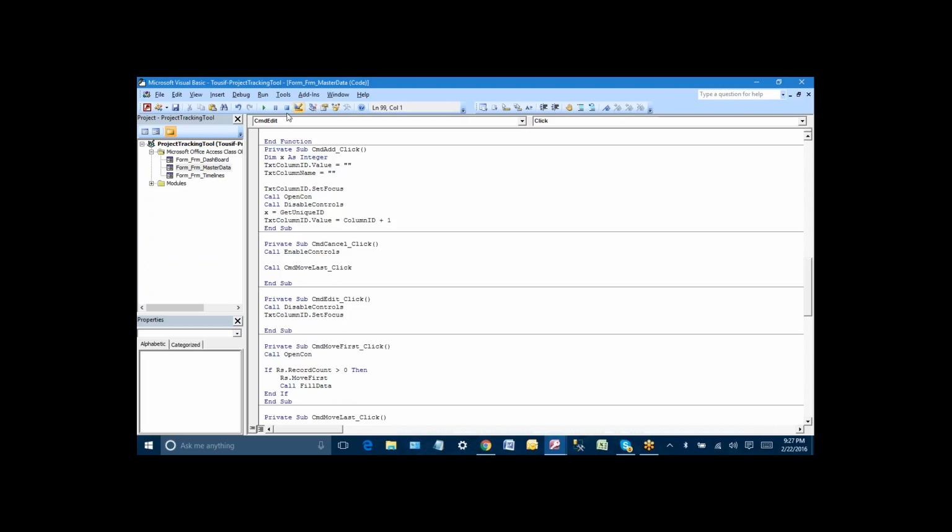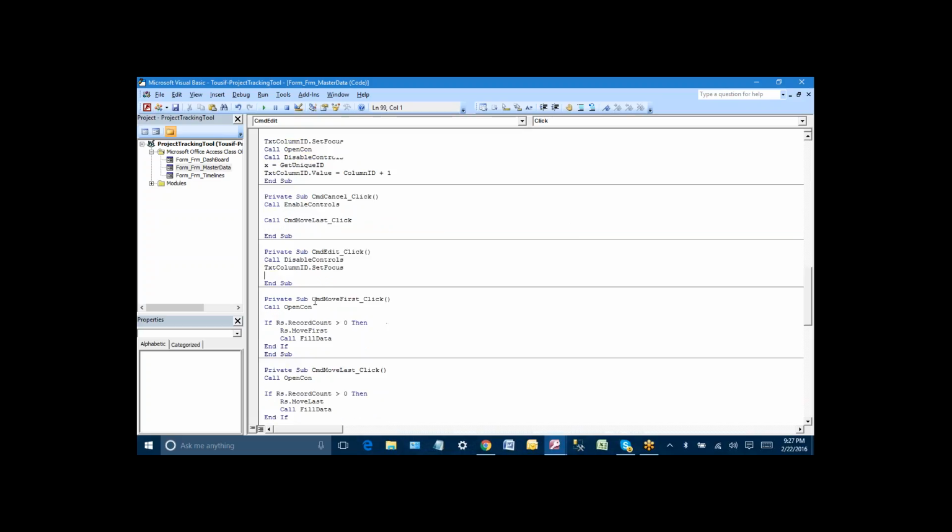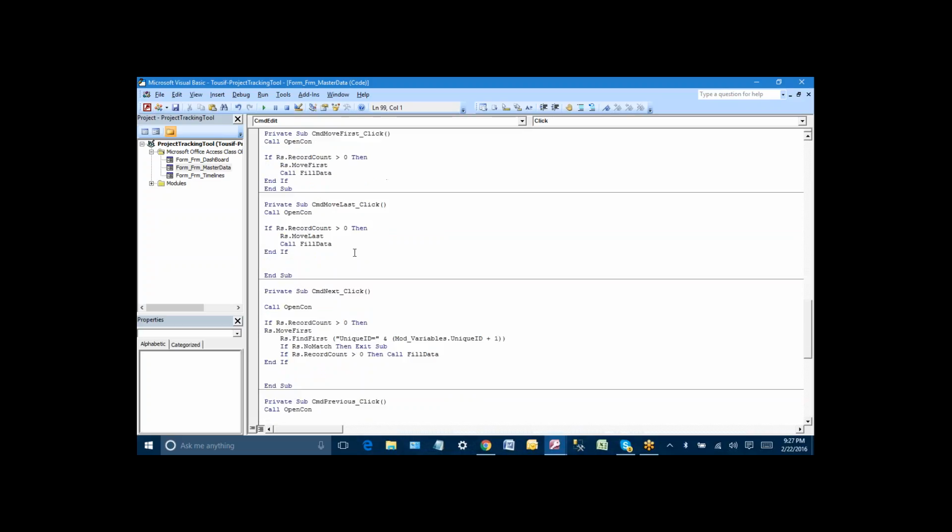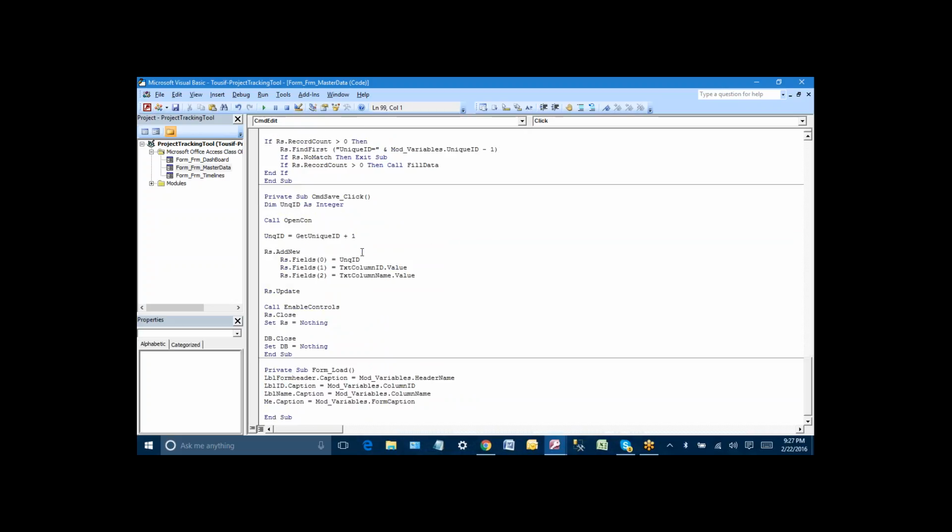That's it. We don't have to add anything else. And when we click on edit, we'll use the same save button and same code. The only difference is we don't need a unique ID to be replaced.